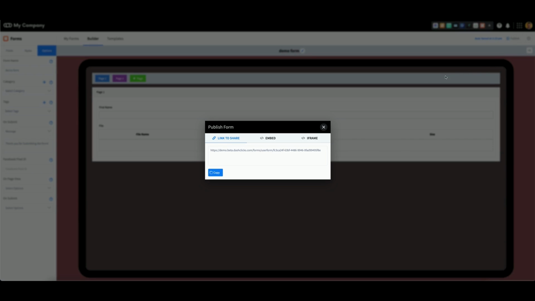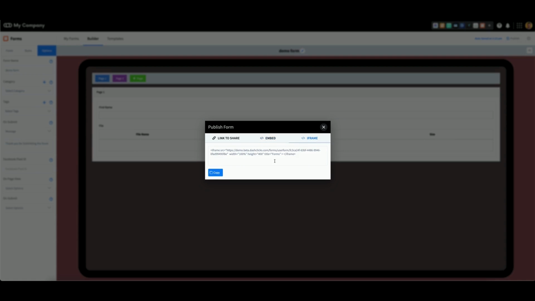After clicking Publish, a new menu will appear that looks like this. You now have 3 methods to share your form. Link to Share provides a direct link to the form, which you can send through messaging or post directly onto a web page. Embed provides the HTML code you need to post in the text editor of your web page. This will integrate an instance form, allowing it to appear as designed for users to interact with on the website.